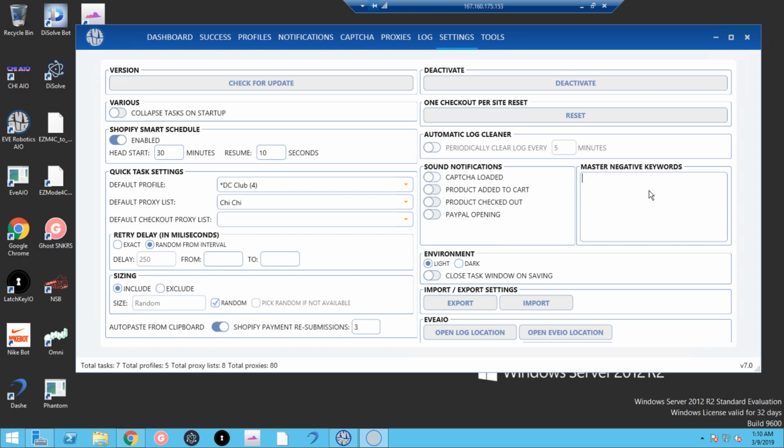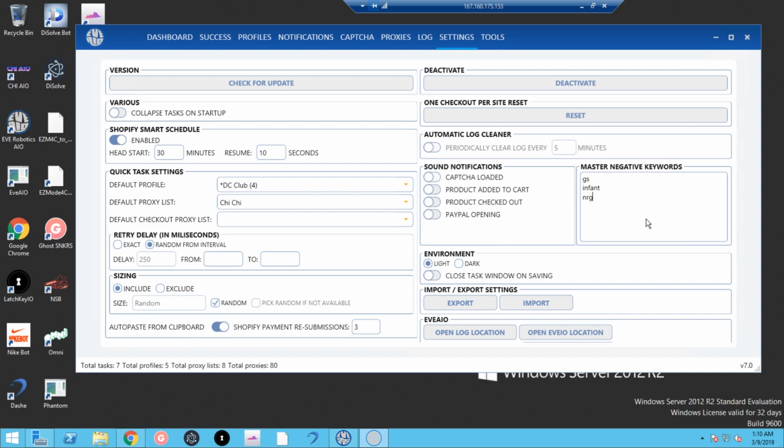And here we have the master negative keyword. Like I said before, if you want to input things like GS or infant or NRG, and these are just examples, don't use these.